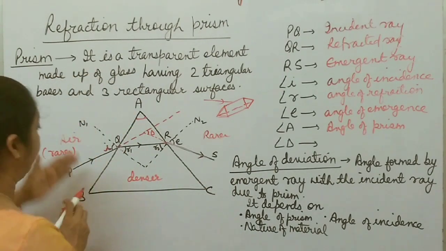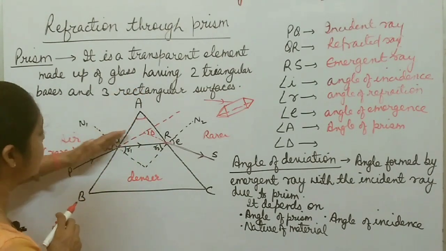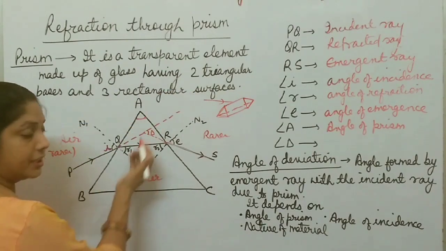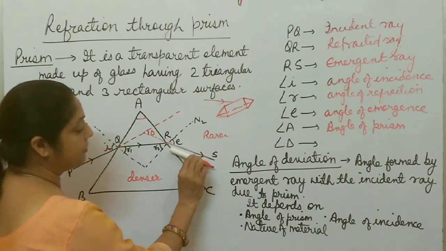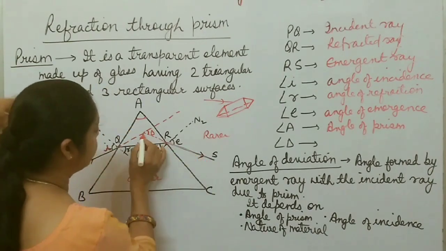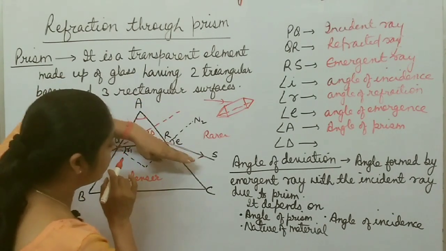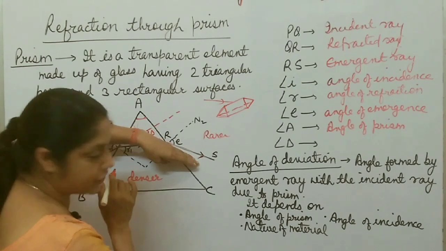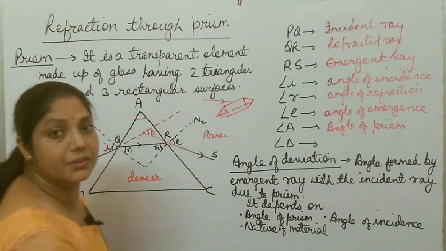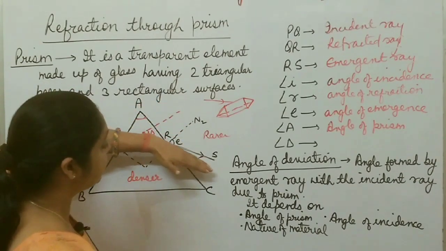Light is incident along this direction, PQ. If there is no prism, it goes like this. But due to the prism, light changes its path and comes out of the surface through this direction, RS. When you extend this RS, it comes to this point. So this is the original direction of light, and this one is the final direction, the emergent ray, and this one is the incident ray. So light deviates from its original path. This one is the original path, but light comes out through this prism along this path.